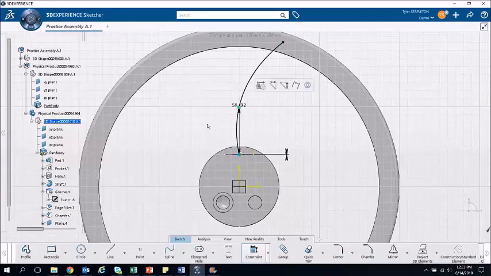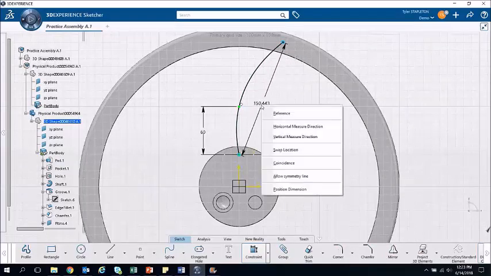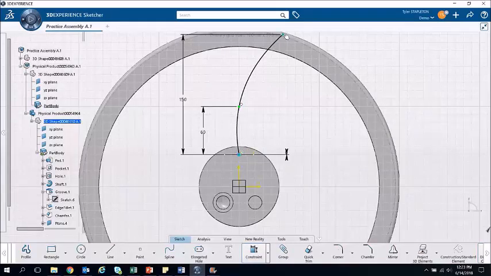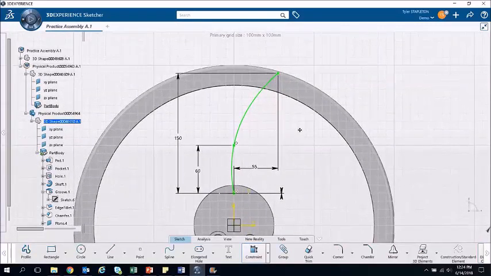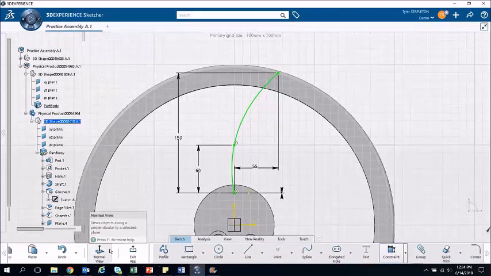And I'm going to create the distance between these 2 points. Now these are fixed to be on the vertical line, so the only measure possible is also vertical. Set that to be 60. But notice when I do this next one, I'm going to take this first point, this last one. It tries to find just the shortest distance and constrain it that way. I'm going to right click and force that to be a vertical measure. We're going to go 150. And let's do horizontal as well. We'll set that to be 55. Alright, that looks pretty good. So, I'm going to exit my sketch again. Let's get that over here.